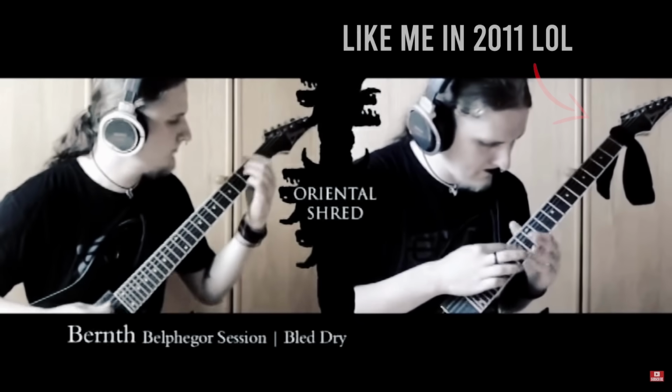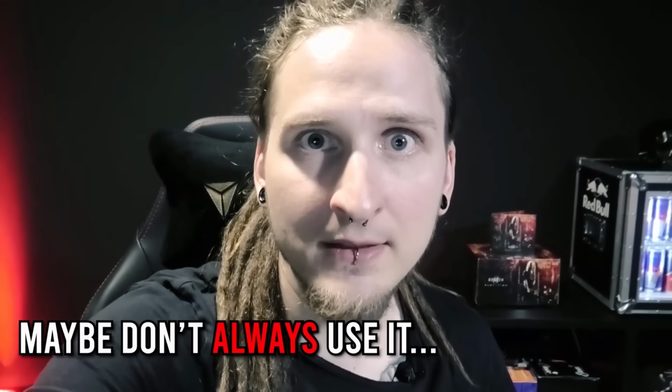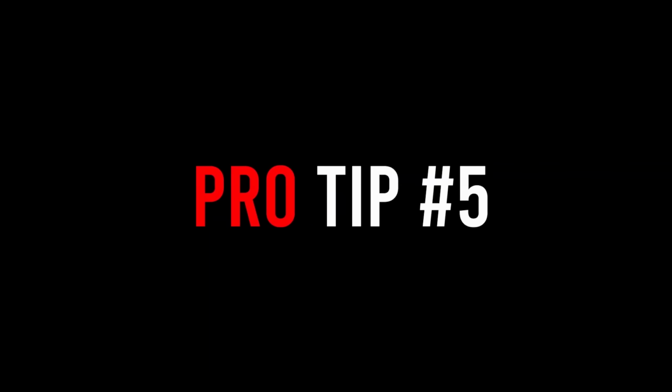If you don't have one, you can also just use a cloth or a sock. Please just make sure to wash them first. In my personal opinion and experience, it's not that good to always practice with a string dampener, especially if you want to learn how to play without one at one point. But for recording purposes, it's perfectly fine. You will get a much cleaner signal, and the clarity of your sound and takes will really benefit from that, of course. Pro tip number 5.